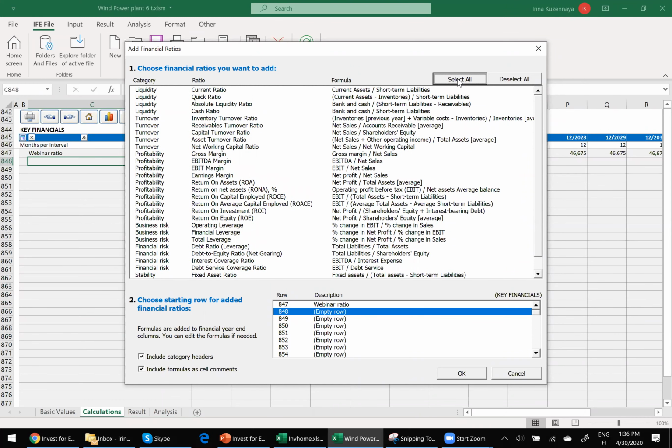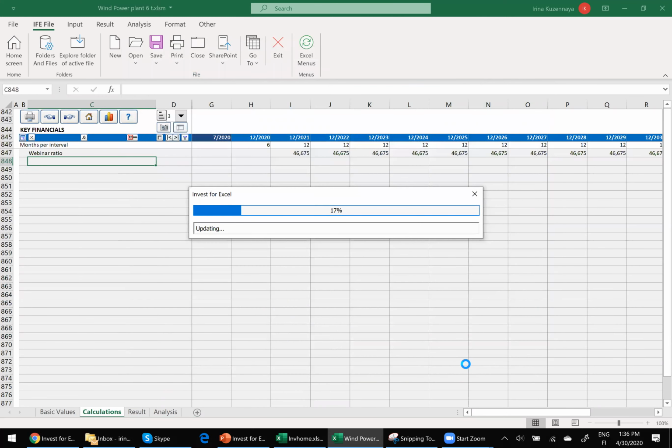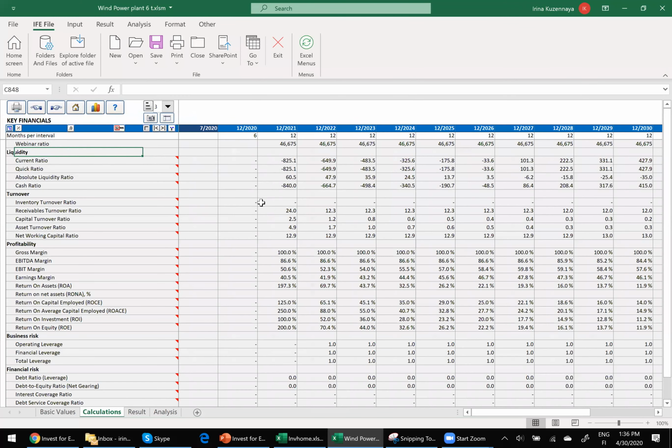Well, let's just select all of them. We can also include category headers and also include formulas as cell comments. Let's see what happens. If I press OK, well, a few seconds, and all my financial ratios will be calculated and added to this table. As you can see, we have all the ratios, and here's a fun thing. We can actually read the formula, it's a nice feature.